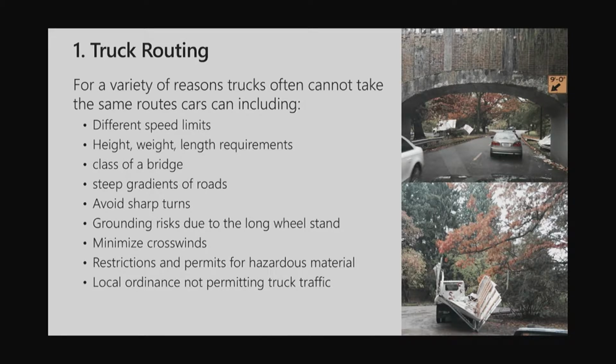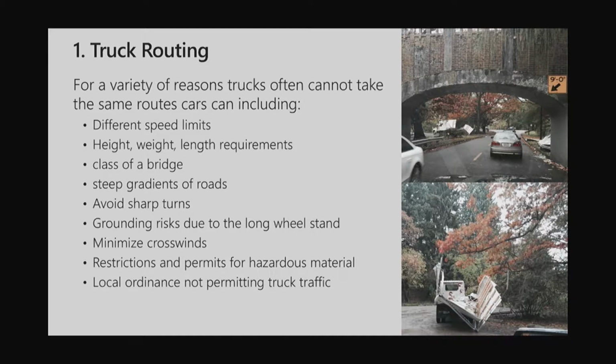So some of the attributes that you can pass in for truck routing are obviously the dimensions of your vehicle, the height, the width, number of axles. Can it go over certain classes of bridge? Is it hauling flammable materials, hazardous materials? Do you have a permit for those materials?